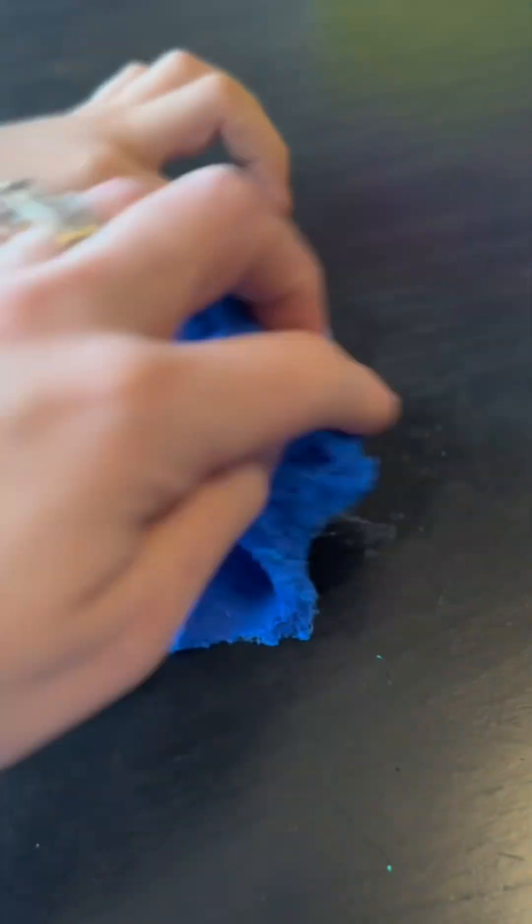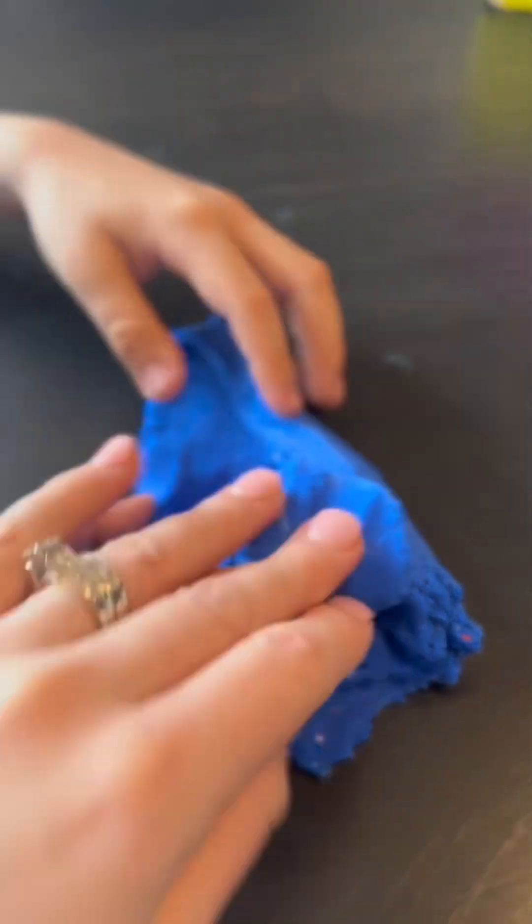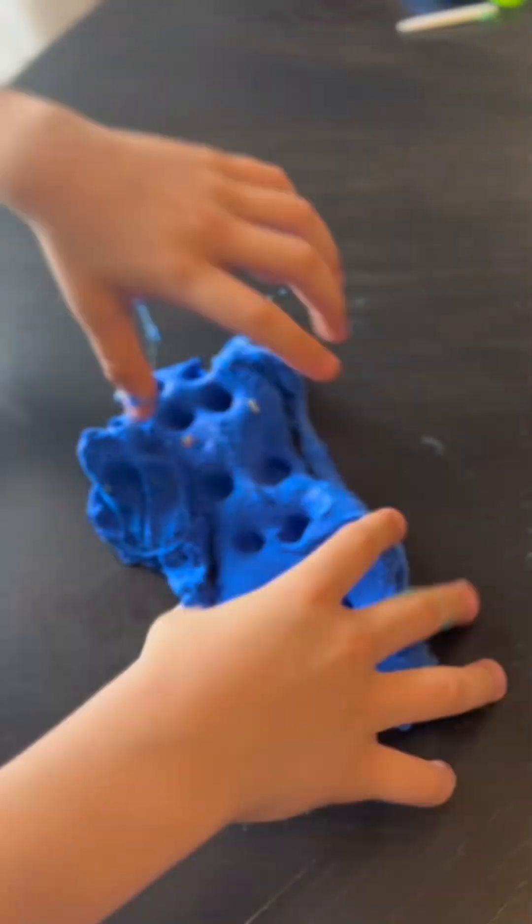Next we have Dragon's Fire. This one smells really good, however it has a really dark blue color and it sometimes stains my hands when I play with it and stains my table — so there was just a lot of residue. Now I have it here and it's 100% better. This was actually one of my first ever cloud doughs — I'm not sure exactly what the texture is called — but this was one of my first slimes with this texture and I really like it.